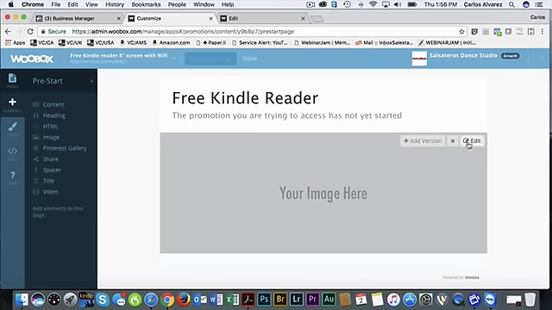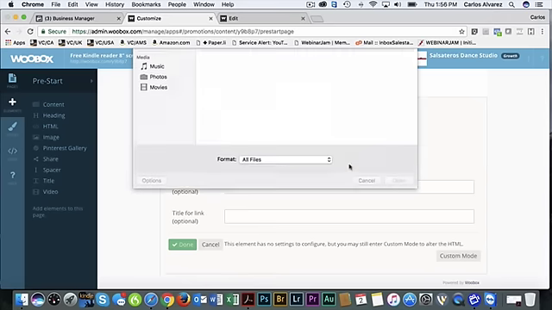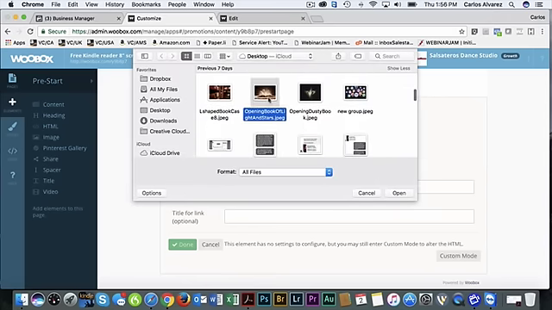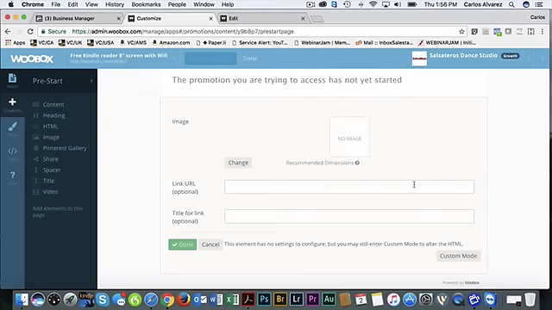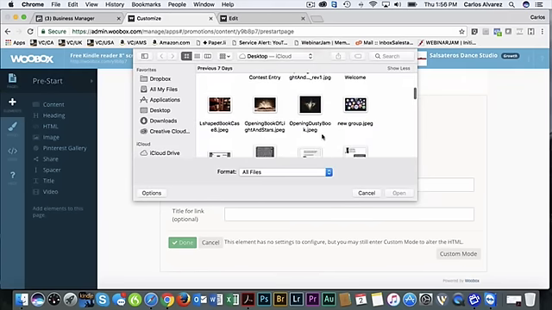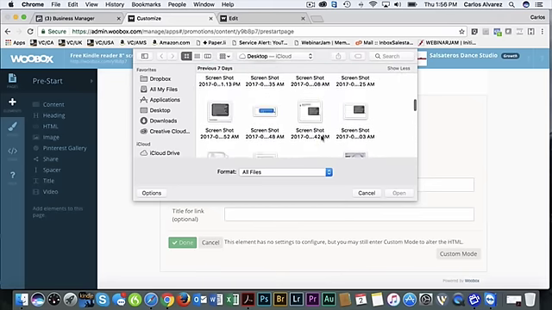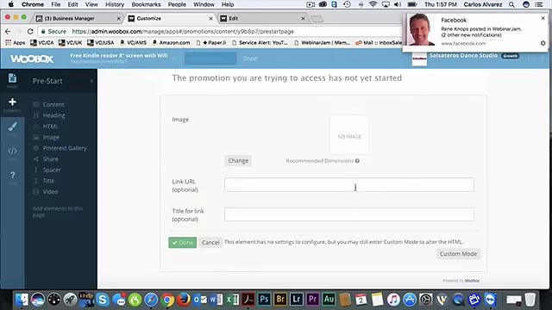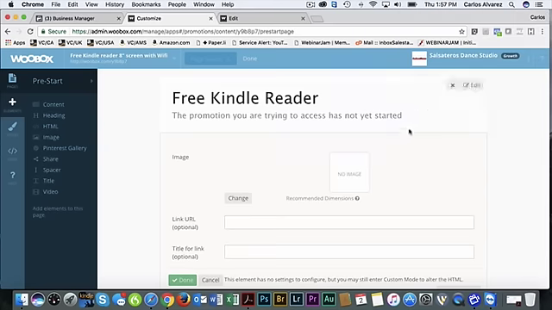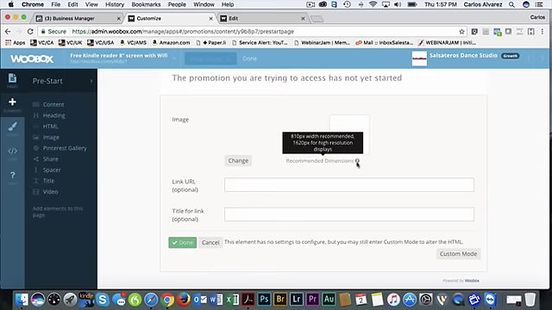Let me see if I have a picture that I can just drag in. Sure, let's try that. Okay, it's too large. Let's change it. I think I got a smaller one somewhere around here. Well, let's try this. Let's hope that works. It's not. Well, you get the idea here. It tells you the size. It needs to be 810 pixels wide and 1,620 pixels high for your display.